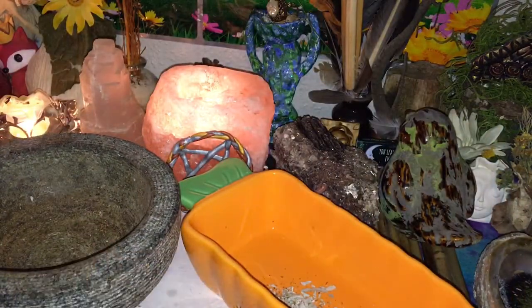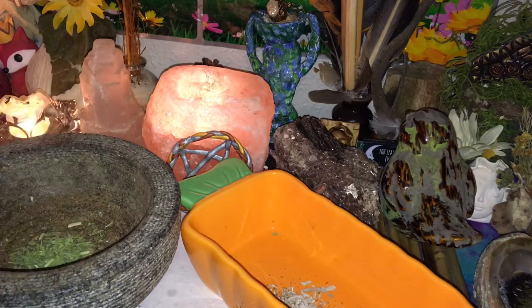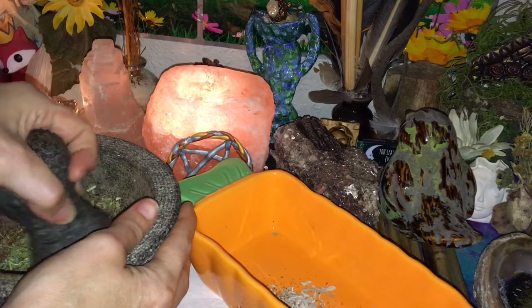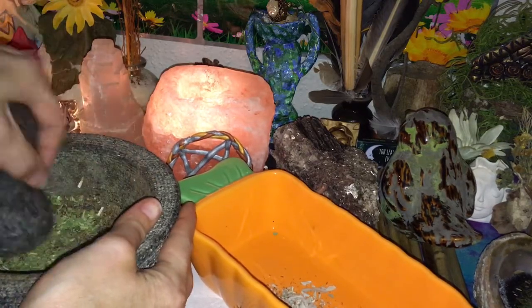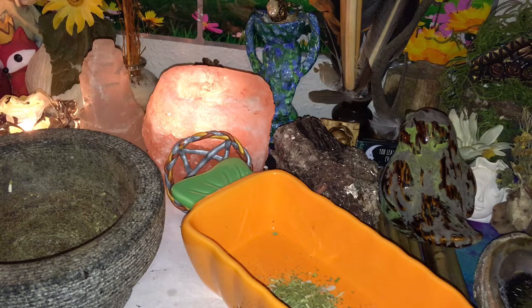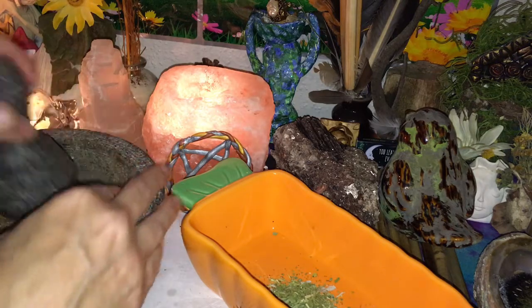All right, the next ingredient is passion flower. Again, I put my intention in it while I grind it up a little. I'm not grinding it much, just a little, so I can put my intention into it as I do this. Each one of these I've already put my intention in when I was getting everything together. The only thing I didn't is the myrrh, but that's because I needed to break some up. I didn't have it separated already.